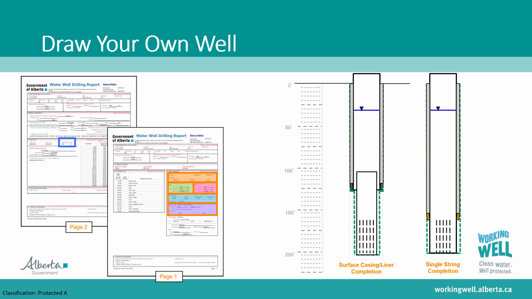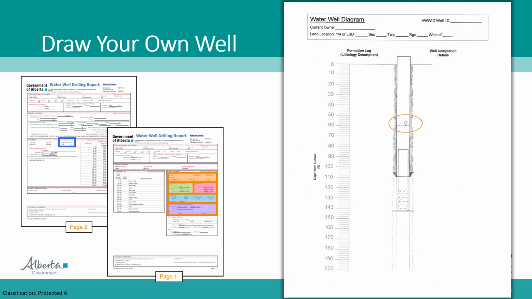Next, we want to flip to our second page of our drilling report and find our static water level. This is where the water sits in the well when it's not being interfered with by pumping. On the second page, in the yield test section, you'll see a measurement. It probably says something around 25 or 30 feet here. And that means it's 25 feet below the top of casing. So you'll want to enter a line with an upside down triangle on it to symbolize where that water level is.